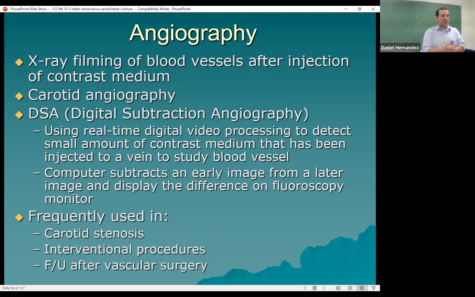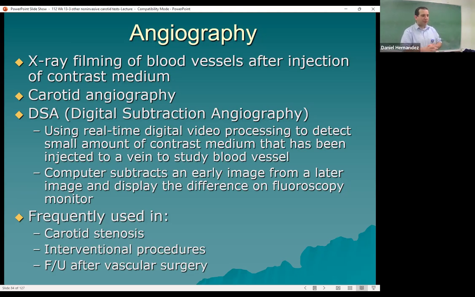This is a form of X-ray. They utilize a process called digital subtraction angiography, where the computer and the imaging machine get a series of images and basically create a real-time cine loop by subtracting previous images from current images. This is seen on our fluoroscopy monitor. When you hear patients are going to fluoroscopy for an angiogram, this is all done in the interventional radiology suites in hospitals.